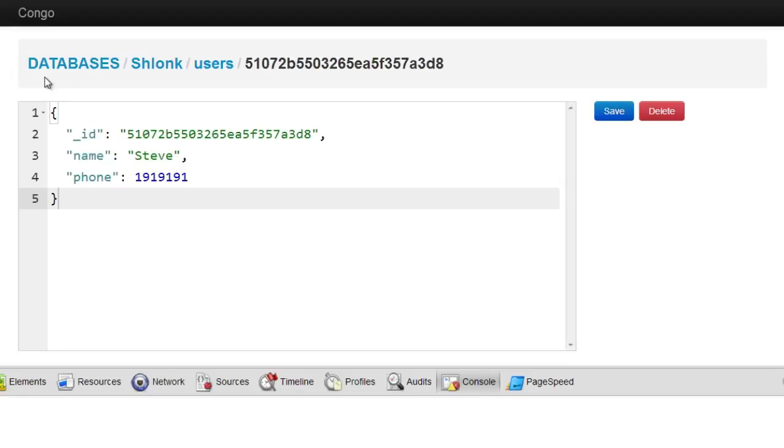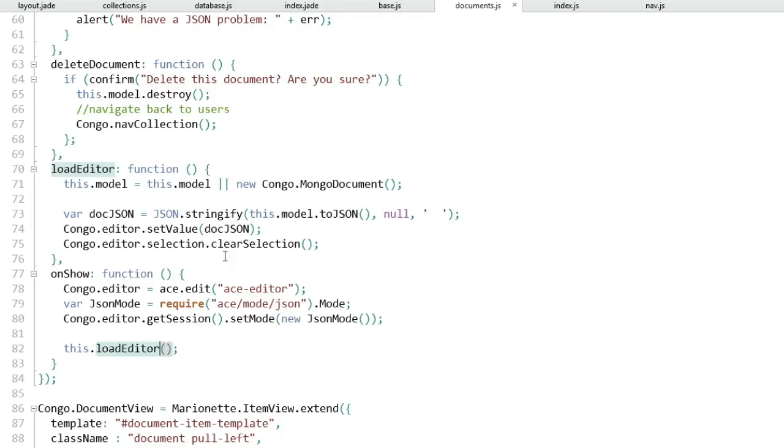All right. So the one thing that I'm not hip about is having to cycle Ace Editor every single time. But it was pretty quick. I don't know. Do you think I should care about this? I really don't think you should. We are potentially introducing a memory leak right here, though. Since you're assigning Congo.editor equals ace.editor right there, are you ever referencing Congo.editor over and over and over again?